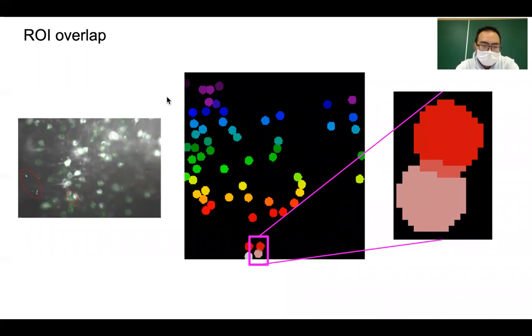So one issue that we noticed in our model is that there's a lot of overlap between regions of interest, and we think that's causing some inaccuracies for our model. What I'm showing here is just a representation of what we see. Because we have manually selected labels, a human selected these labels, we have a lot of ROI overlap. And that looks something like this.